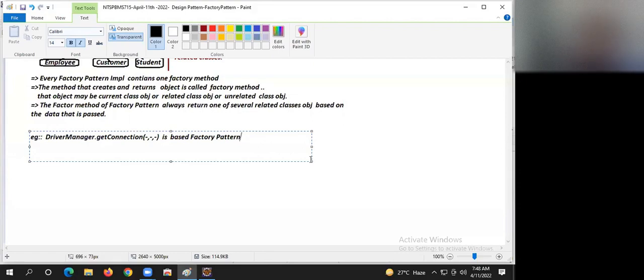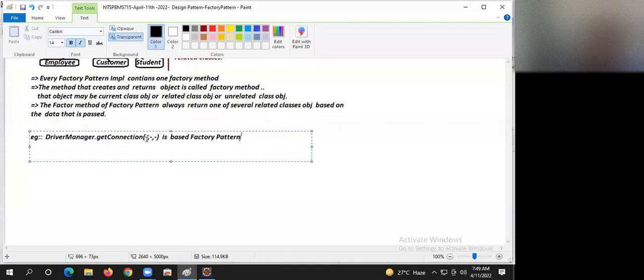A simple theory. I pass the Oracle URL, Oracle username, Oracle password. Then it returns a connection object that implements the Connection interface, provided by the Oracle JDBC driver.